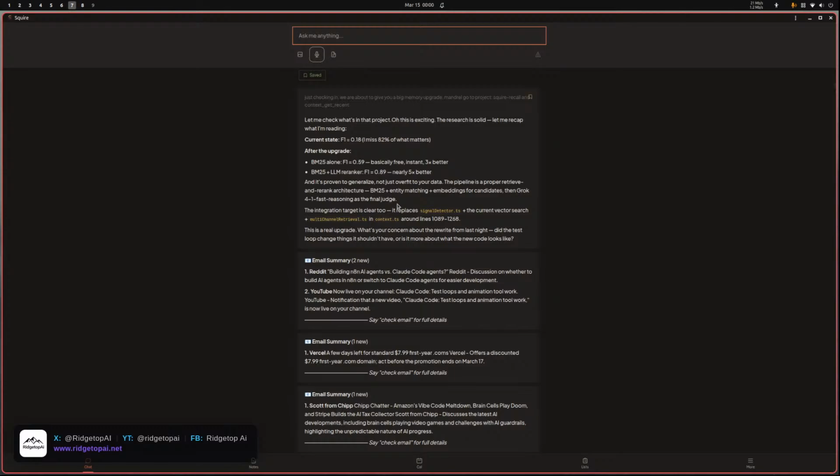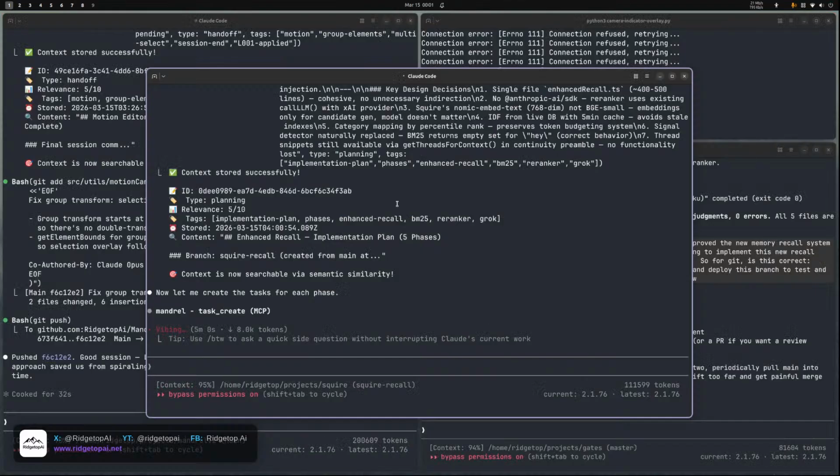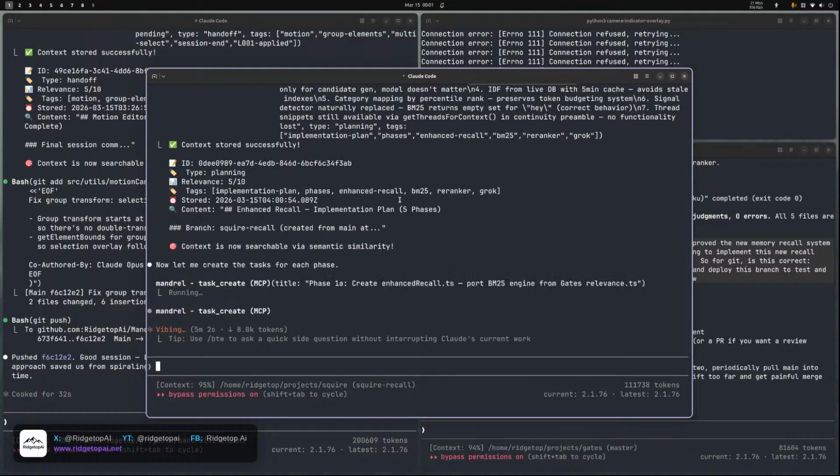Did the test loop, which it's referencing perfectly, change things it shouldn't have? Or is it more about what the new code looks like? I don't know what it means there. So we're moving on. All right.